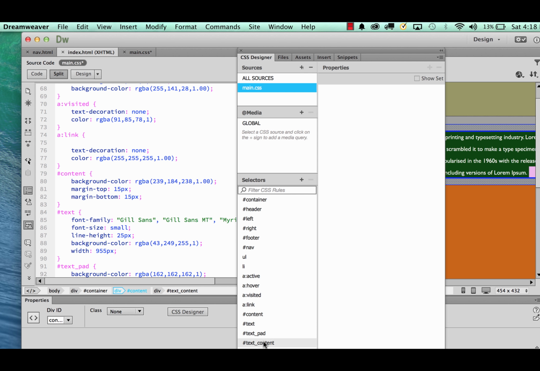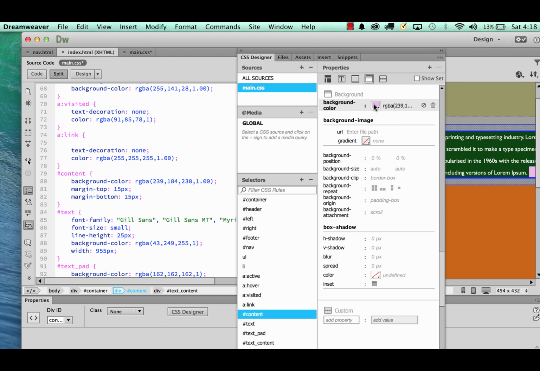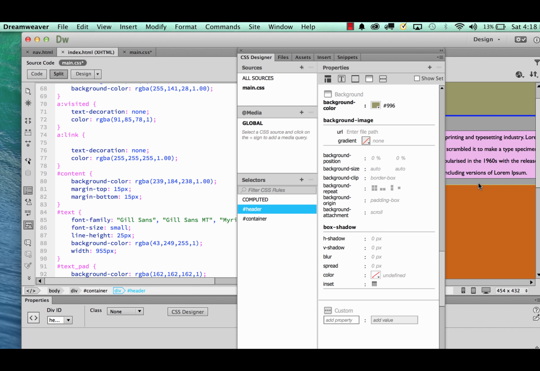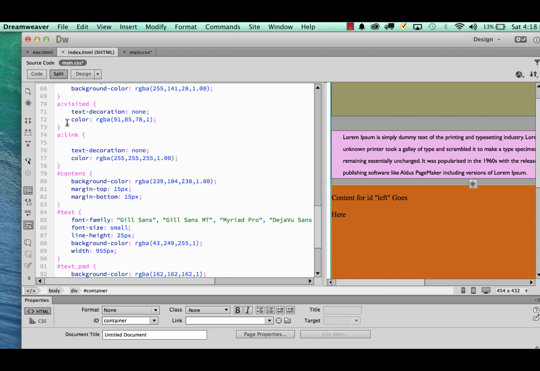You can use either method, but it's a very good idea to really understand what it actually looks like when you're making changes in the CSS designer panel, in case you have to go and fix certain things.